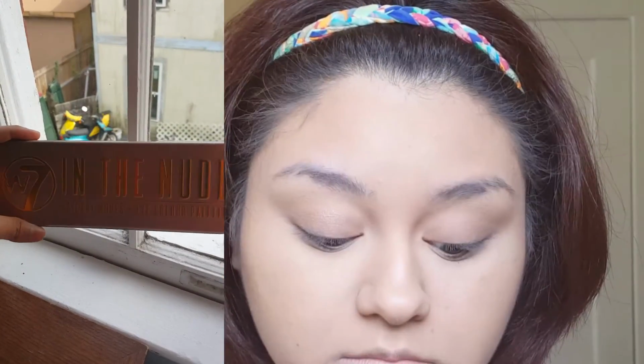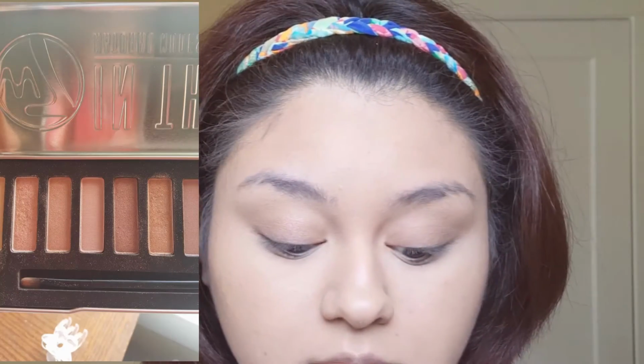And then for the eyeshadows, I am just going in with one of my nude palettes. I'm going in with a color called Petal Pink. And just go back and forth with it.